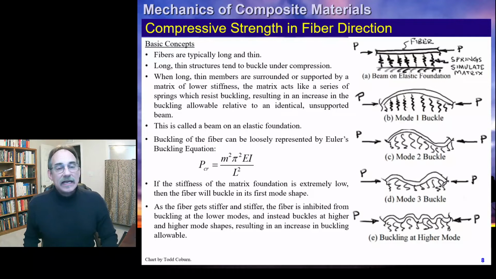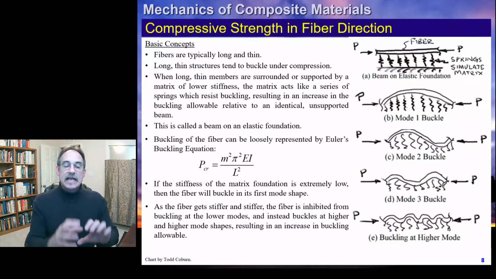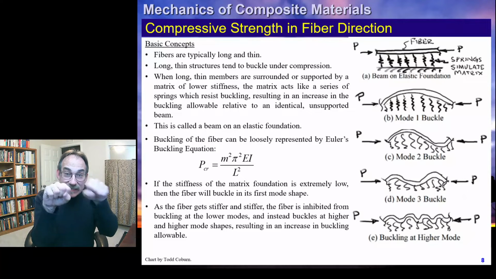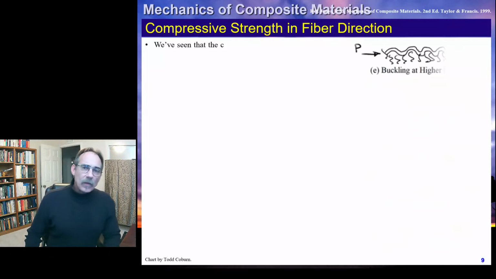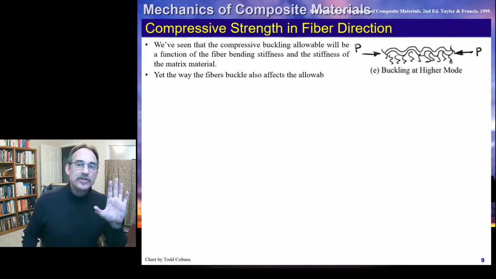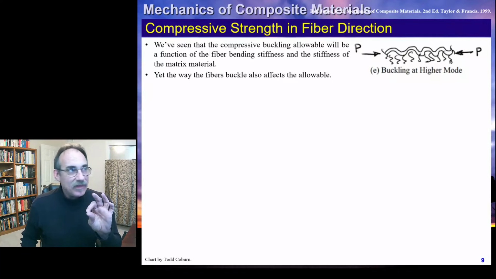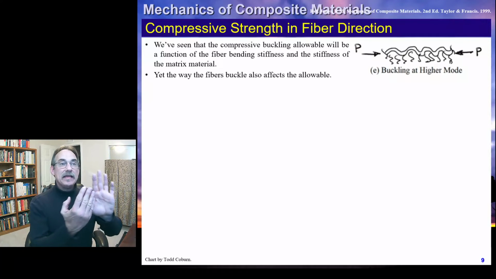We got the same principle acting here, but now it's the fiber laying on the matrix of, like, epoxy or whatever the matrix material is, which is all embedding it and also resisting it by having all these little springs hanging onto the thing, and that's how it behaves. You got that? All right, so hold that idea in mind. Remember, we're talking about buckling at higher modes. We're actually not going to derive this, but we've seen that this is how this works. The way these puppies work is like a beam on elastic foundation.